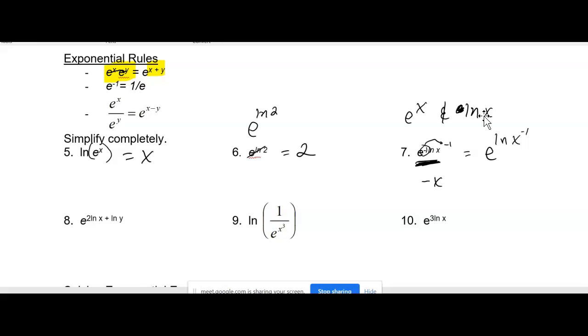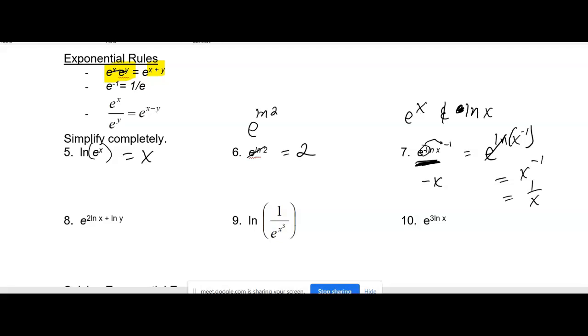Is that also the same thing as 1 over e to the natural log of x? Say that one more time. Is that also the same thing as 1 over e to the natural log of x? No, because the only thing to the negative 1 power is the x. If the whole thing, the whole exponent of e, was to the negative 1, then the whole thing would get put into my denominator. But the only thing we raise to that power is the composite, the inside part. We'll do that in a second, where these are going to cancel. So it's the x that goes into our denominator if we want to make it a positive exponent.